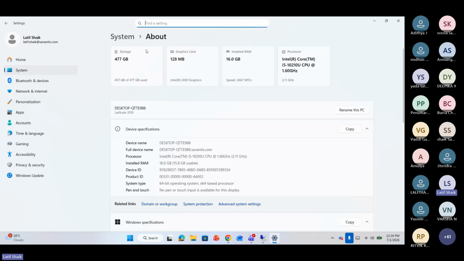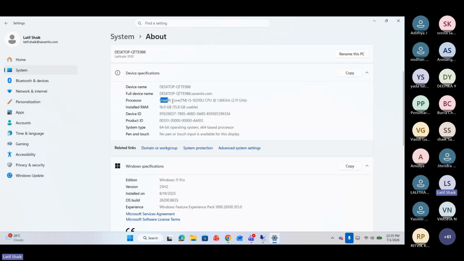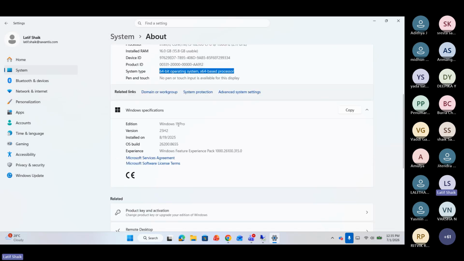Now with the new update, we are able to see directly what is your processor. See, this is my processor, my RAM, my storage, and my graphic card. Four things are showing here. Okay, graphical memory. So UHD integrated graphics, no graphic card. Integrated, CPU integrated. So processor, RAM, hard disk, and graphical memory. Here also you can see your processor, your RAM. Mine is 64-bit, and my OS is Windows 11 Pro.